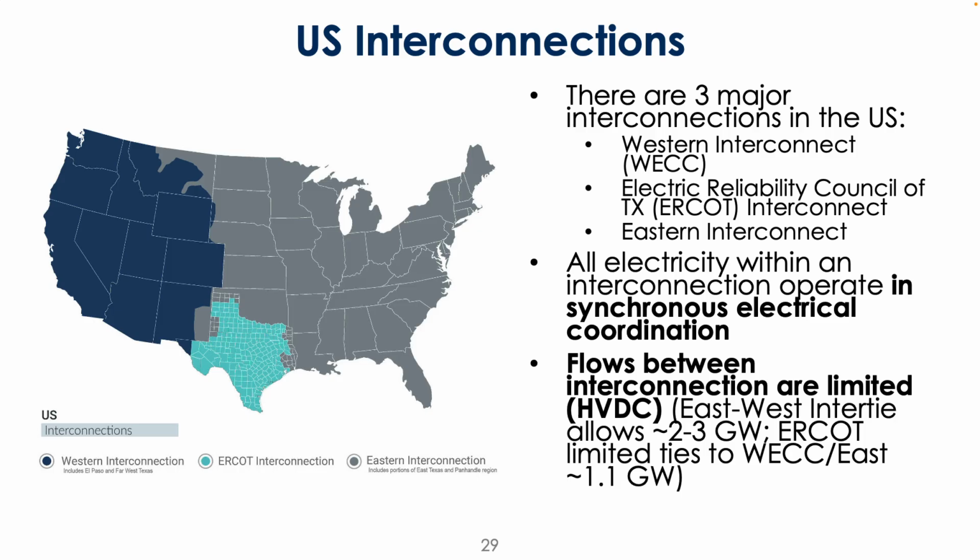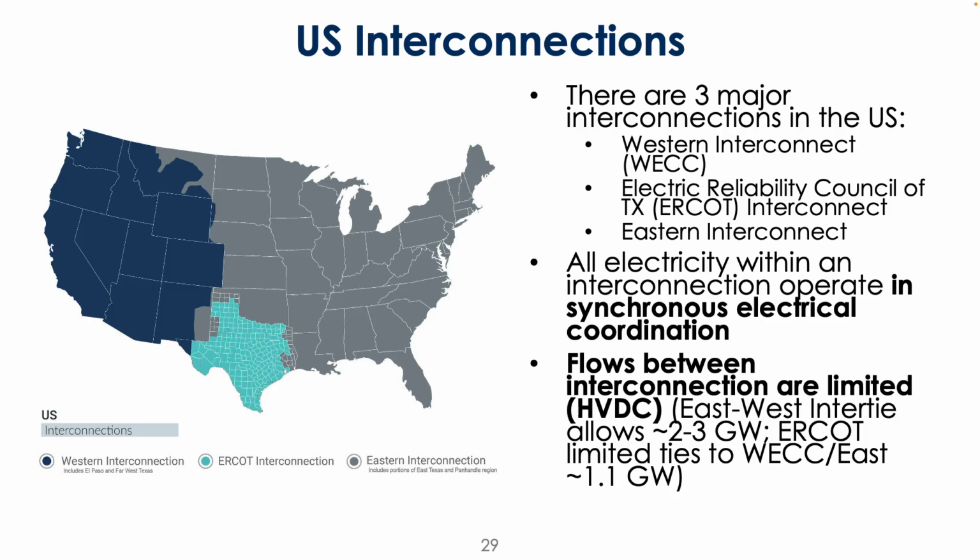Everything in the US operates at 60 hertz, but in these different interconnection regions, they are not in sync. So you can't physically send AC power directly, AC to AC, into ERCOT or across these interconnections. You have to do high voltage DC ties, so you change your AC into DC and then go back into AC to get around this issue of syncing.